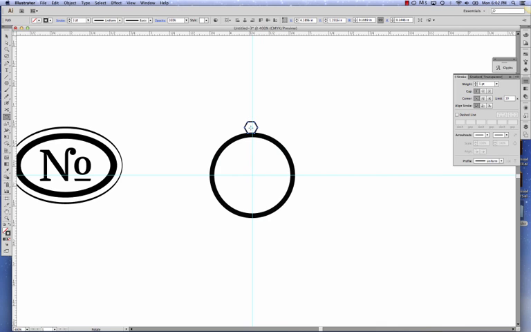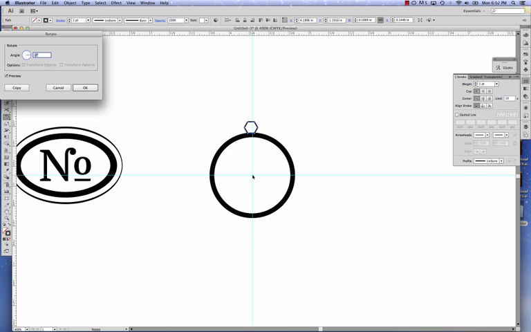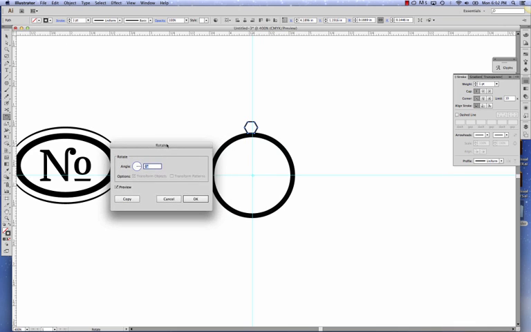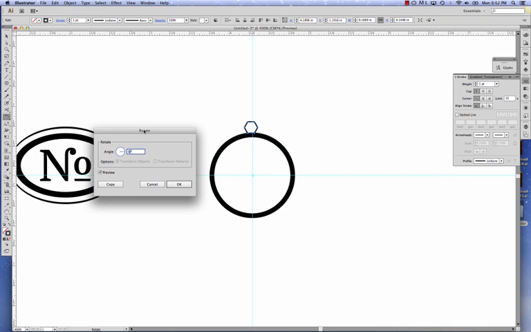You'll notice that right now it's rotating from right here, but I don't want to rotate the shape itself. I want to rotate the shape actually around this bigger circle. So I'm going to line it up right on where those guides match, and I'm going to hold down the Option key as I click. And this will bring up this rotate menu, very similar to some of the menus you've been looking at with the other shapes. And then I want to think about how many of these shapes I think I want.